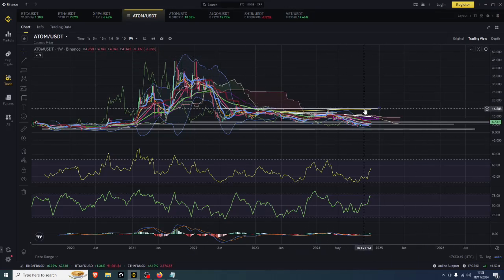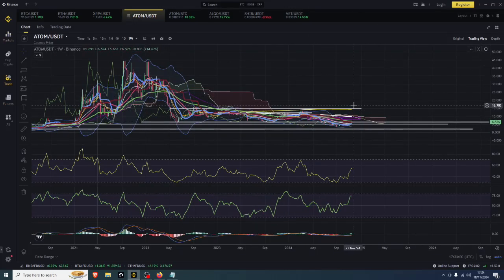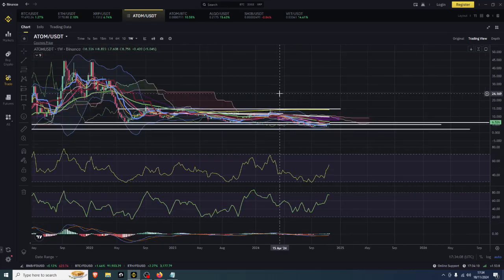But until we break above $14.68, this 200 simple moving average, which is floating around this $14 to $15 zone, then expect chaos and a massive rejection. That does not mean that it has to come back down to square one. This is a weekly, and it's going to move with the market, and if the market allows for it to break and it continues to be bullish, then this will break this resistance. Just like if you're already bearish or accumulating, or if you're in a sorry looking chart and we go into a bear market, it just gets worse. So resistances do break, supports do break. They're just ideas of where the next big rejection will take place. We've got them in the short term, we've got them on the higher term.